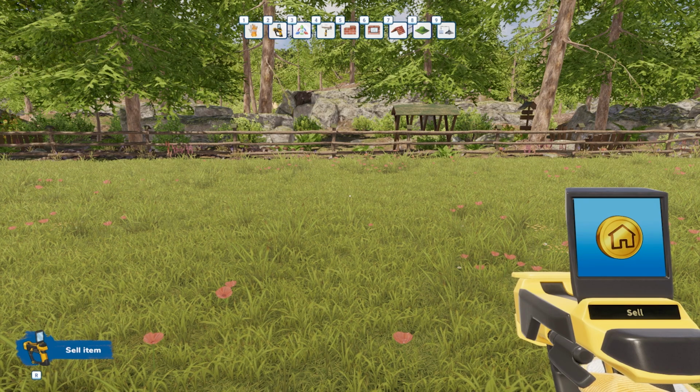Now that we've got our hotbar set up, the next thing I like to do, especially in sandbox mode, is to check where the player is starting. So often I see things in sandbox and mod.io where the modder has not changed the player start position, and the player starts in the middle of a wall. And if you start in the middle of the wall, especially on a job, the player will fall and keep falling through the world over and over again and will be unable to play your job.